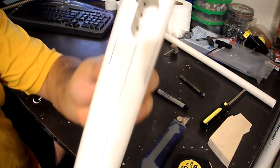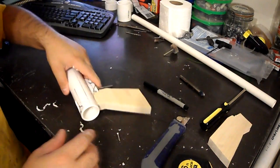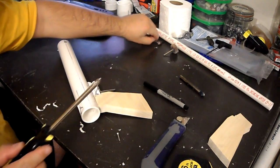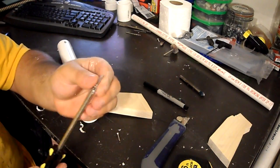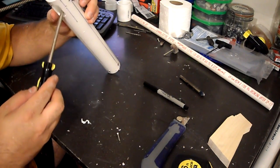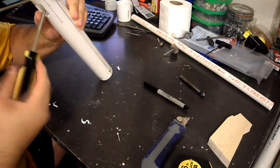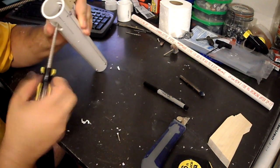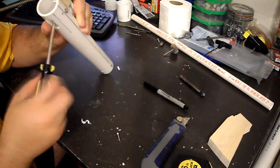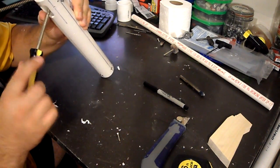And as you see in here, we have 3 countersunk holes. And then all that needs to be done is we just need to screw these puppies in there. So just take one on the end of your screwdriver, fish it on in, and screw it in tight. I'm going to probably speed this section up while I screw it in. Or cut. I don't know.